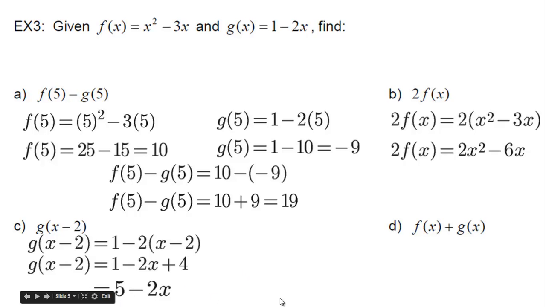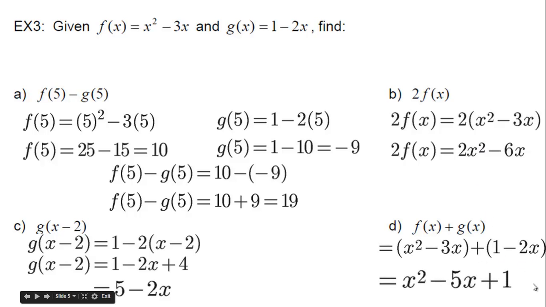It's always helpful to simplify it, even though it doesn't ask you to simplify it, just so that we can see. All right, now if we sub in an x value, we can get outputs. And this means add the two functions together. So we just add the two functions, combine like terms, and we get... brackets don't really matter. I like to put the brackets when I sub something in. Here it doesn't matter because it's plus. If it was minus, they would matter, because it would distribute. If you think about the plus distributing, it doesn't really change anything. And we just combine like terms.